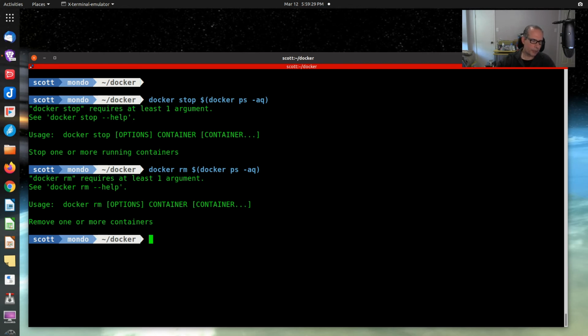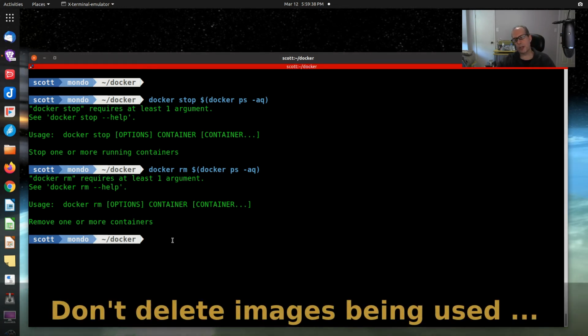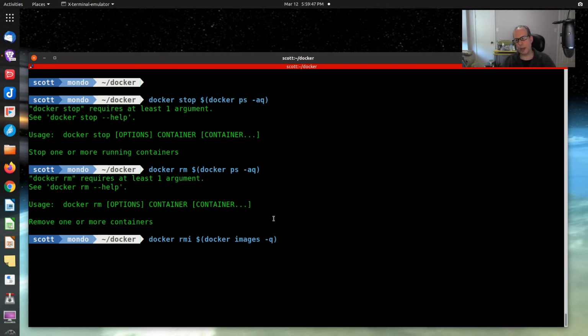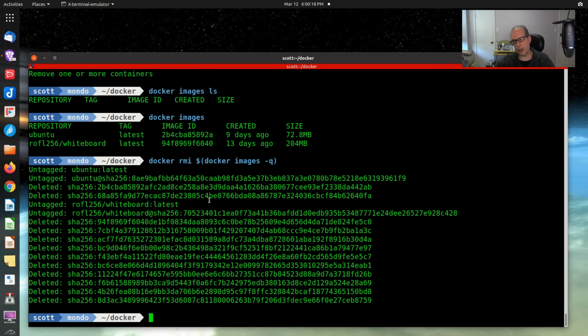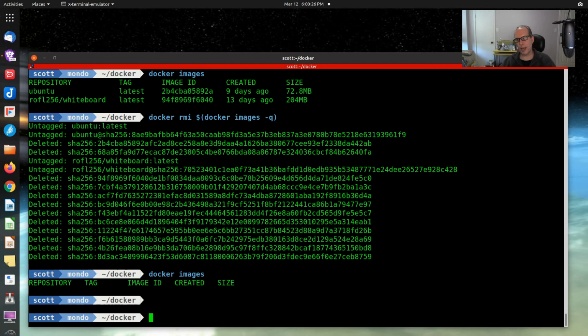And then you can do a removal of all of your Docker images. So keep in mind, in the process of this demonstration, I downloaded an Ubuntu image, and I downloaded an image for that whiteboard. And if I want to delete all the images from my machine, the downloaded images from Docker Hub, I can use this command, which basically says get rid of all the images. If we want to look at all our images, we can do docker images. Yeah, just docker images, and there they are. And if I want to delete them, I can use that command, and it deletes all of the components there. And if I go back and do docker images again, they're gone. So I cleaned off my Docker and set it back to a neutral zero state. You're probably never going to want to do these things, but they're just an option, commands that you probably ought to know.